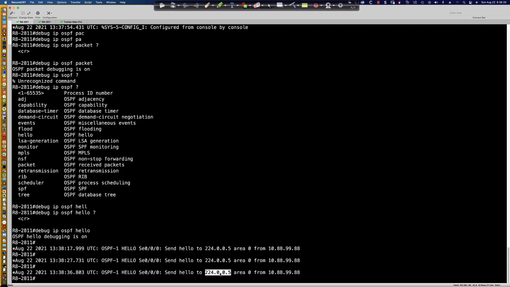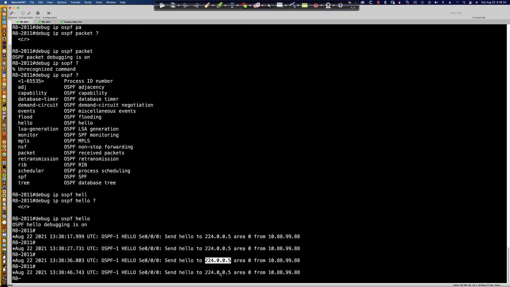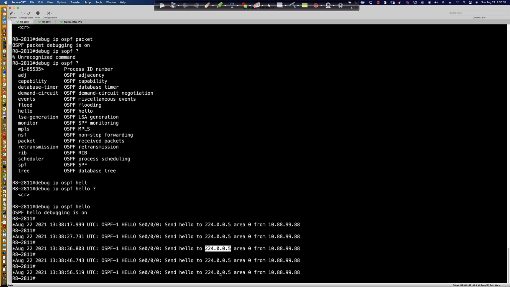That is the multicast address for all OSPF routers. That is the address which other OSPF speakers are listening on. They're looking for this traffic that's multicasted to that address. And you can see that I'm in area 0, and that is the IP address of the interface, right?